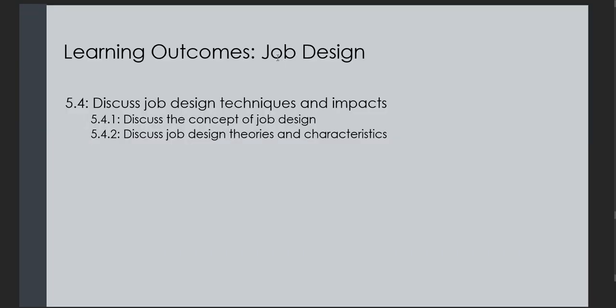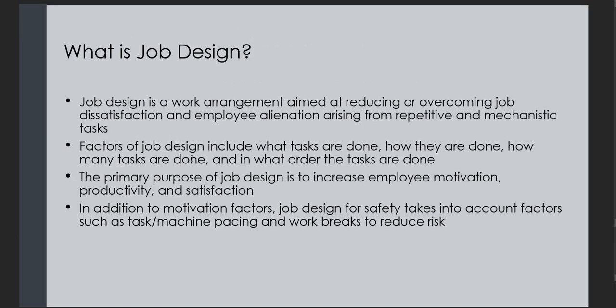So, job design. We're moving from analyzing jobs now to designing them. This is about structuring work to maximize both productivity and employee satisfaction. We're going to have 2 learning objectives. First, we're going to discuss the concept of job design, what it means. Then we're going to discuss job design theories and characteristics. This involves how we think about designing jobs. So job design is about creating work that people find meaningful and engaging.